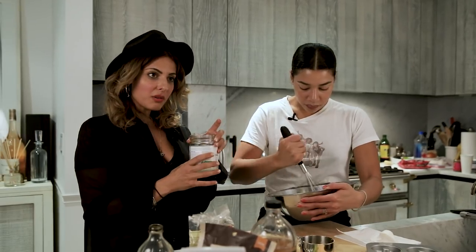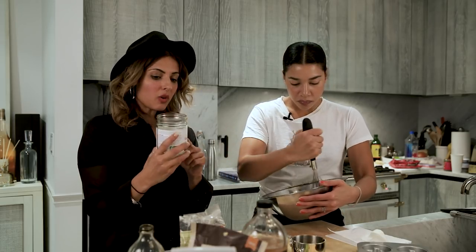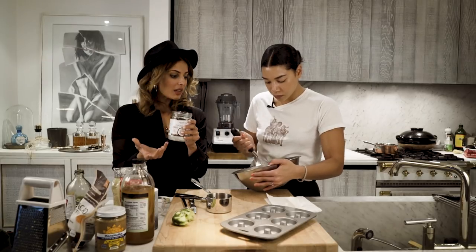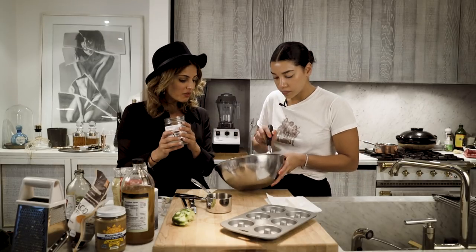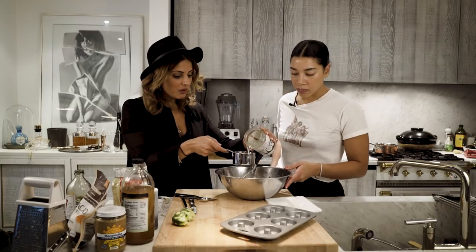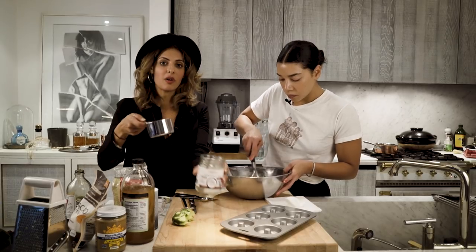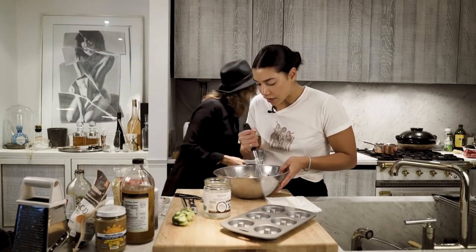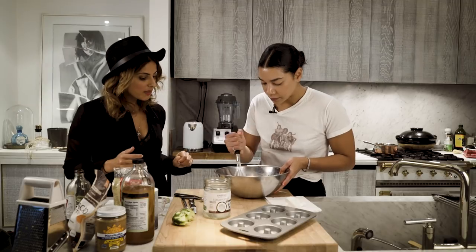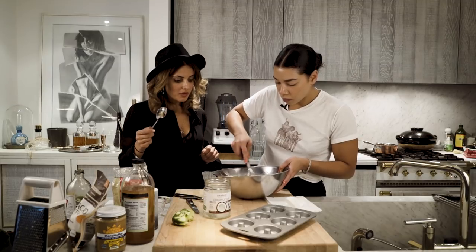I'm using a quarter of a cup of coconut oil. Coconut oil is an amazing natural oil with so many health benefits and a beautiful taste - I love to use it in this recipe. So we've got a quarter of a cup of that, and then the final bit is a quarter of a cup of water. Is it very liquidy? Yes, it is supposed to be fairly wet.